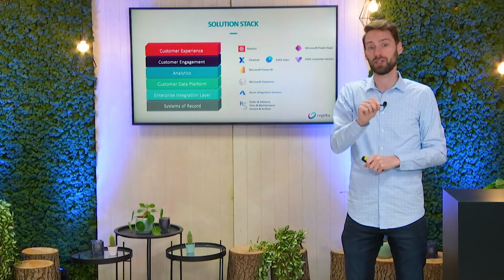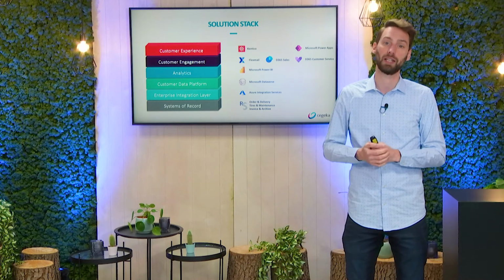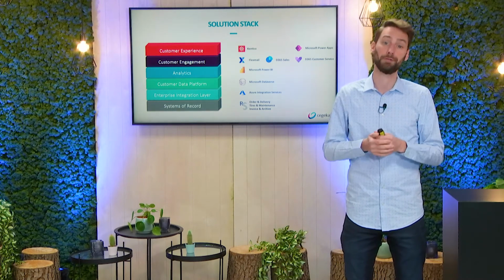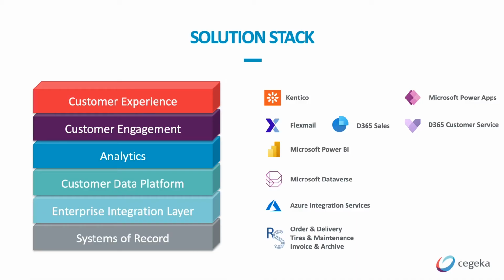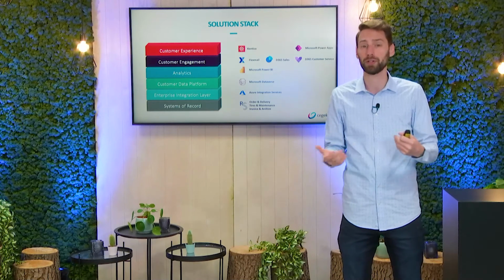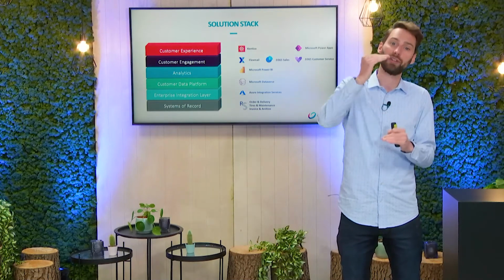And based on those analytics, we can create best next actions in the different customer engagement applications, of which we used FlexMail as a marketing tool, Microsoft Dynamics 365 as a sales tool, and Microsoft Dynamics 365 for customer service to better serve customers. And again, as you can see, there's some combination of technologies right here. It's not just a Microsoft stack. We see a lot of Microsoft technology, but FlexMail, for example, is a non-Microsoft solution, and your whole layering allows you to do that.